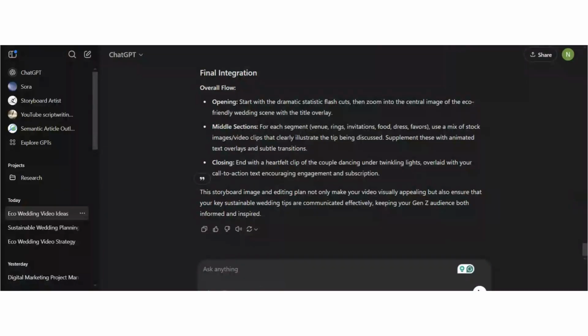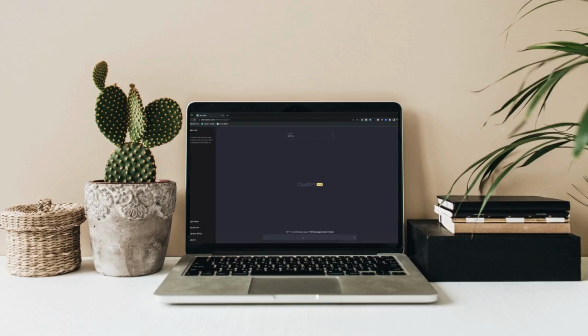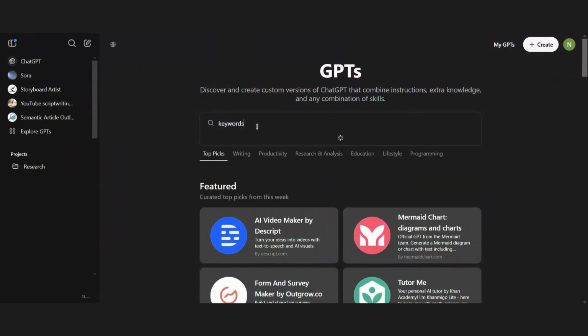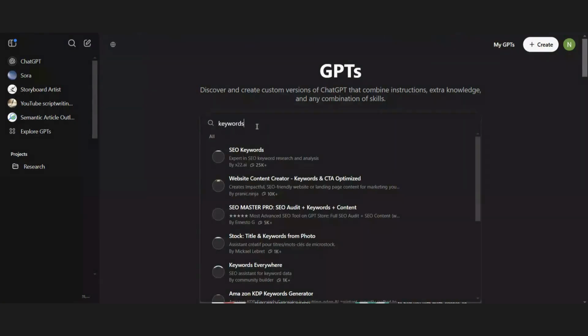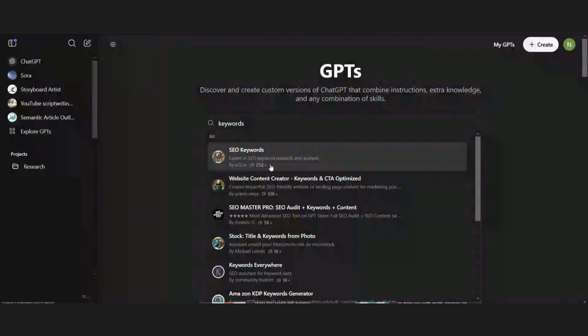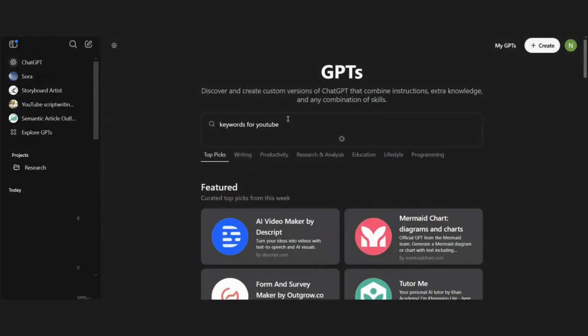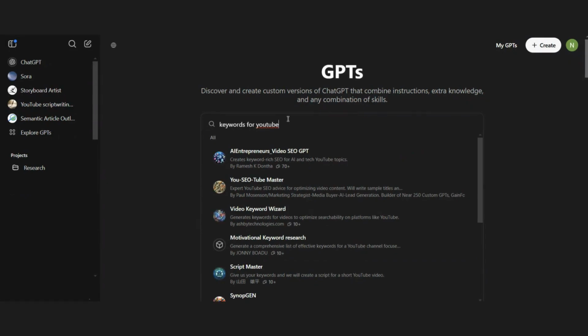Now I'm going to go back to ChatGPT and go to Explore GPTs, and we're going to try both, since ChatGPT is available in a normal chat too. So I'm going to open ChatGPT over here as well. I'm going to write some keywords. In this, we have to go with the keywords and title. So I'm going to use a plugin for each of those. SEO keywords, Keywords Everywhere, SEO assistance for keywords for YouTube, or I'll just go with any of the normal ones, SEO for AI and tech YouTube topics.